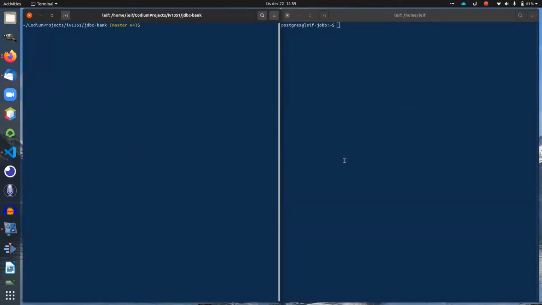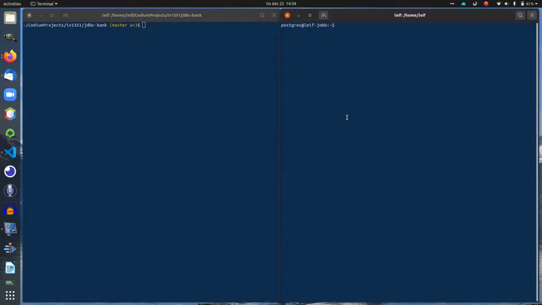Over here I am using psql to connect to Postgres. How you connect to Postgres depends on your environment, which tools and which operating system and which database client you are using. This is what it looks like here. But whichever database client or OS you're using, it doesn't change how the Java application connects to the database. So what's important here is just that I'll show what my database looks like.